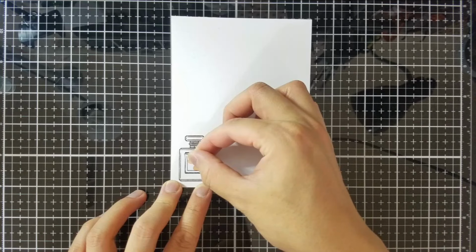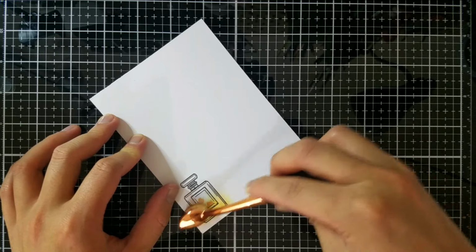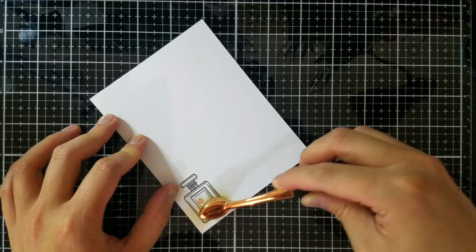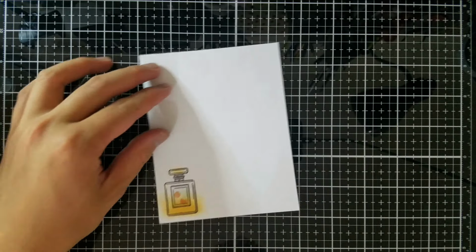I'll cut out my mask and place it over the window on my stamped image. And then I'll take an ink blending brush and blend some goldenrod ink from the bottom of the bottle diffusing to the top. I just wanted the illusion of a shiny gold bottle. And I'll also do the same thing for the lid of the bottle just by adding a few strokes.